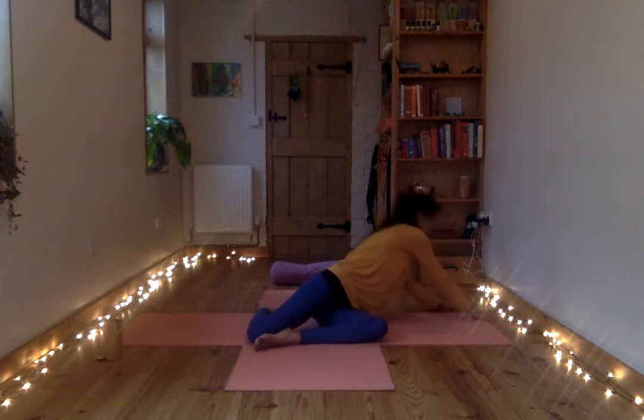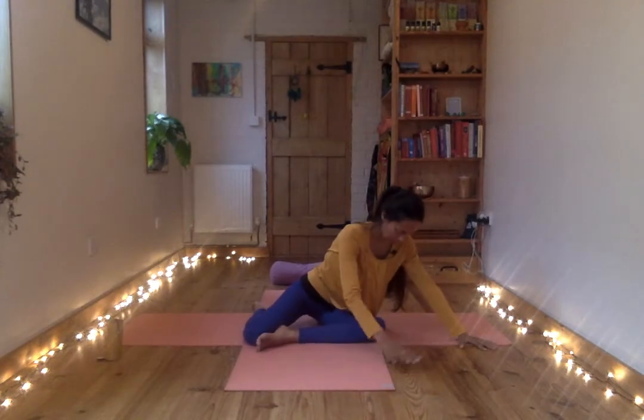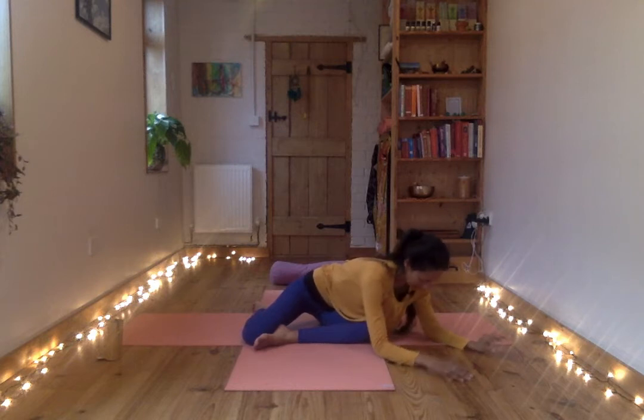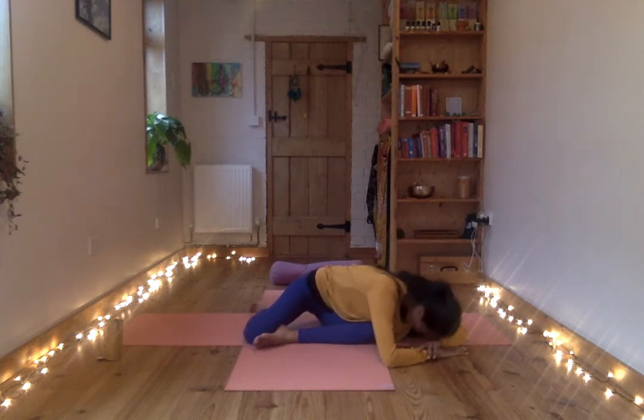And then we'll come back up on the hands and walk the hands all the way around so that you're over the left knee, and we'll come down onto the elbows or onto the forehead, choosing the position that feels most comfortable for you. Another 2 or 3 breaths.